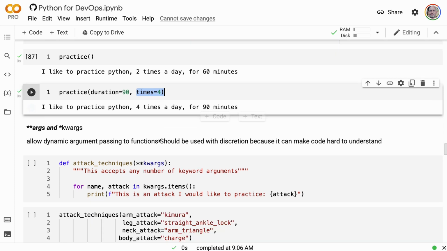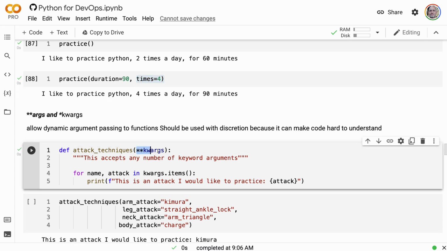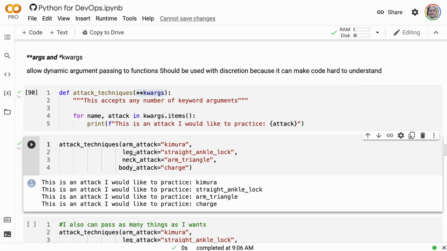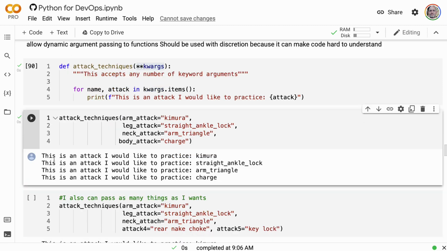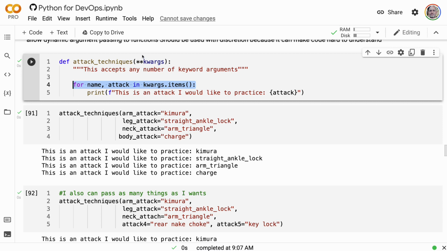Now, the other thing that you can do as well is you can actually pass in a bunch of arguments. So here's an example here. We say asterisk, asterisk, keyword args. And then if I go through here and I pass in an arbitrary amount of key value pairs. Look, I can just pass as many as I want inside of here. And this is kind of a neat little trick to be aware of as well when you're using these asterisk keyword args.